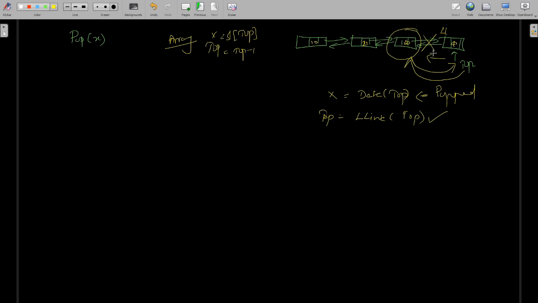If you use a singly linked list, even a singly linked list can be used as a stack, no problem. The thing is, you have to use 2 pointers. You have to keep track of the previous element also, previous to top. Only that will help you bring down the top 1 position in the stack, otherwise it's going to be difficult. So to avoid that problem, we make use of a doubly linked list. So here, is there a chance of the stack becoming empty?